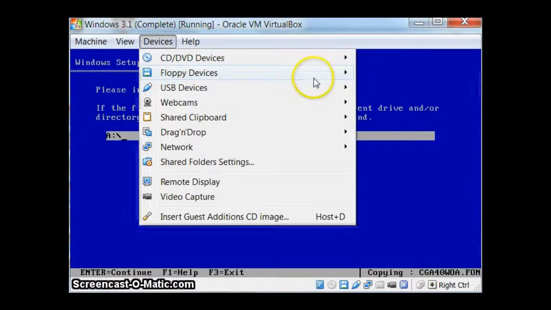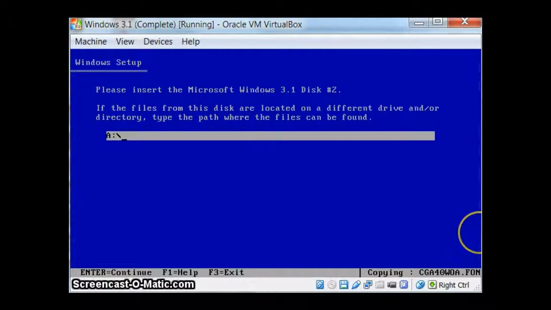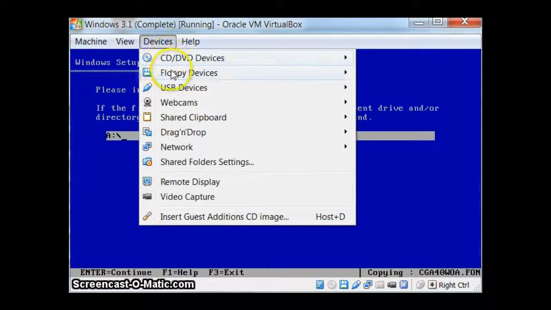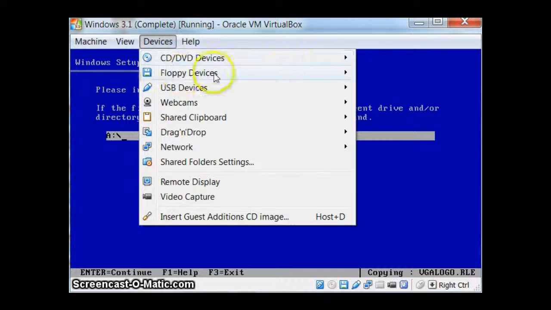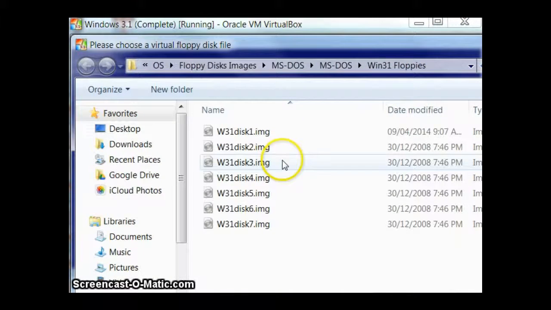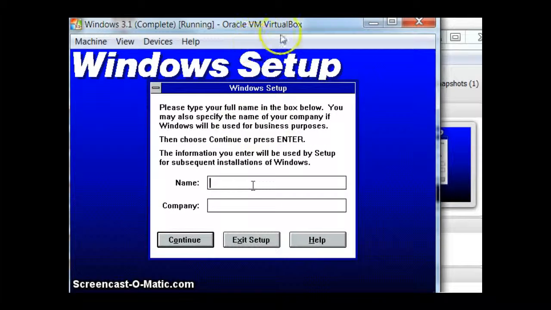Okay. Disk 2. Enter. Disk 3. Enter. Now, this is going to be your first graphical screen.